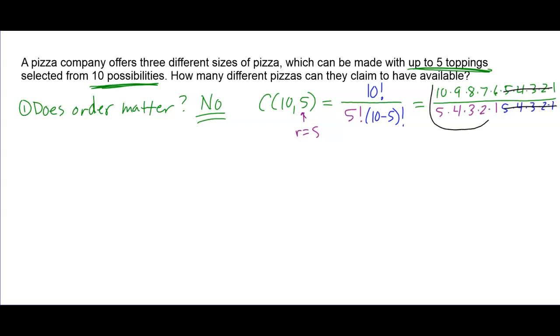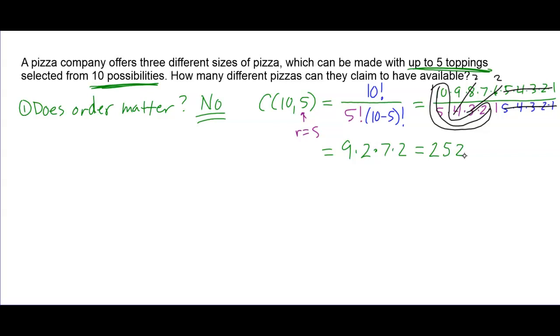5 times 2 is 10. So these parts are all going to cancel out. And 4 will go into 8 2 times. And 3 will go into 6 2 times. So if you actually take a second to try to write out the combinations or permutations that you're trying to work out, sometimes they're really pretty simple. Like here, I just have to go 9 times 2 times 7 times 2, and I get 252.